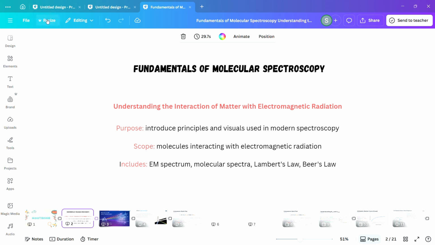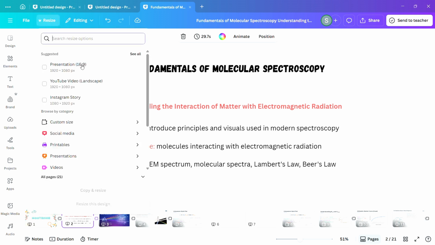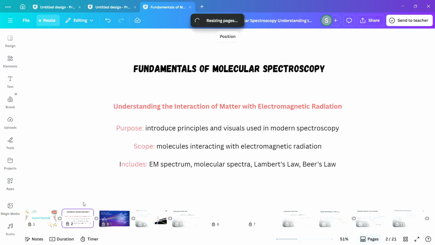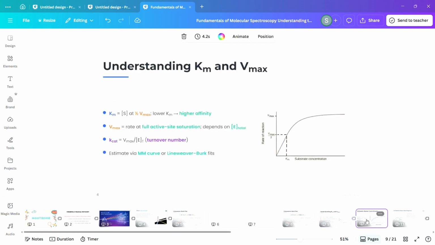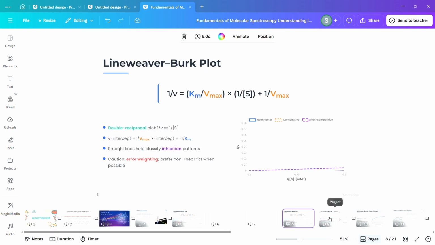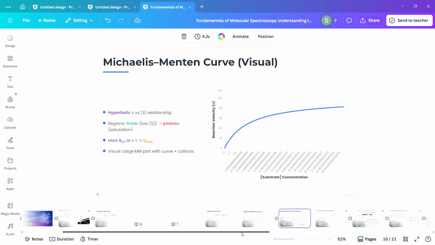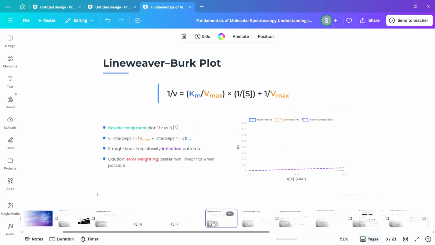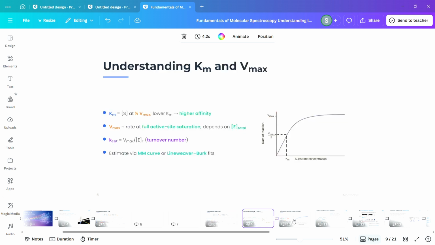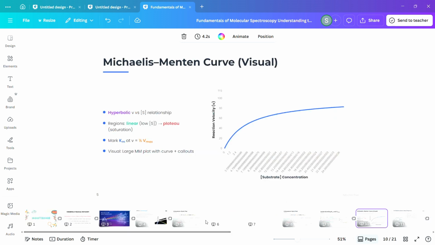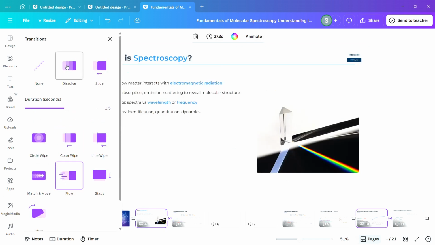You just go to the resize option, and you can see the presentation 16:9 option there. Just click on it and resize the design. What this does is convert all the slides into the presentation type of slides. Now you can see that the 8th, 9th and 10th slides, which were in different forms, change to the similar form of presentation. This is one of the tricks to solve the problem. Now you can apply a transition between any slides.